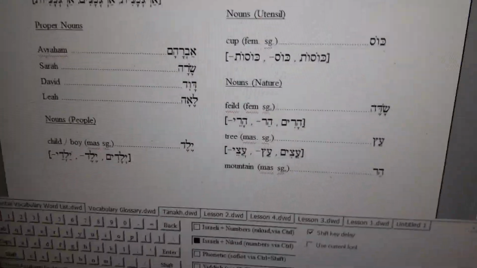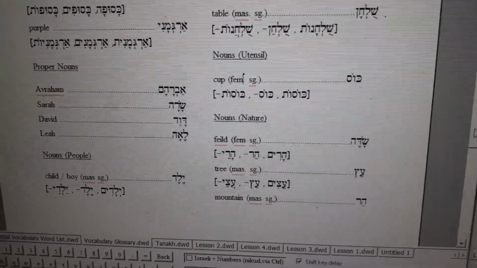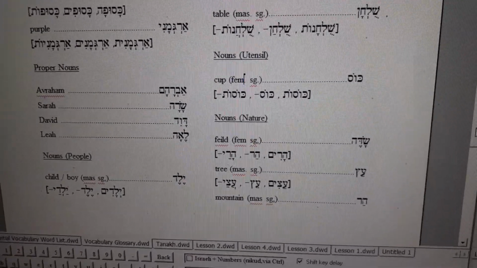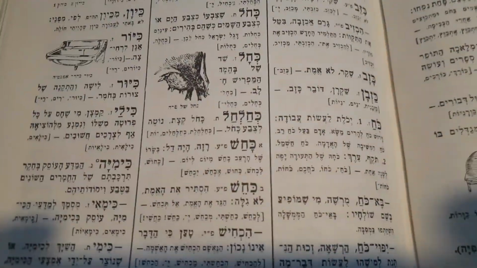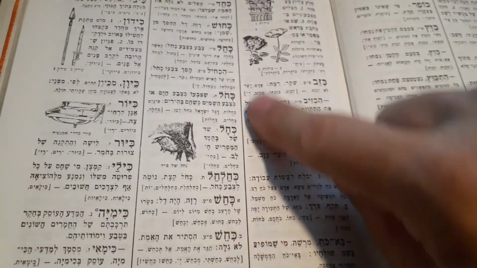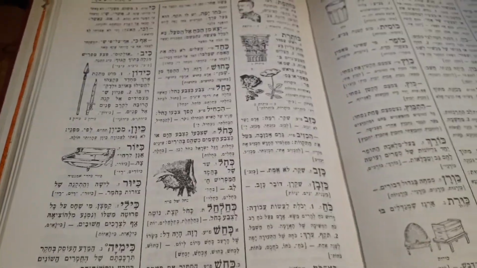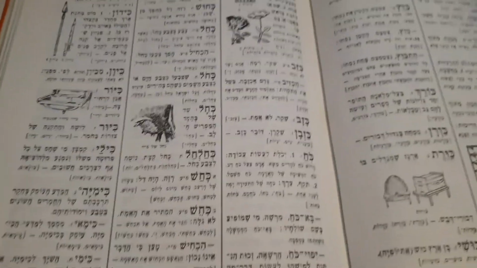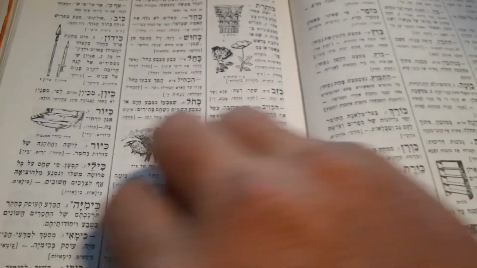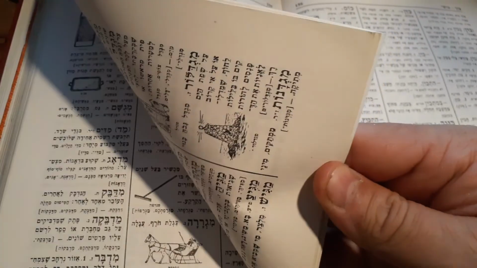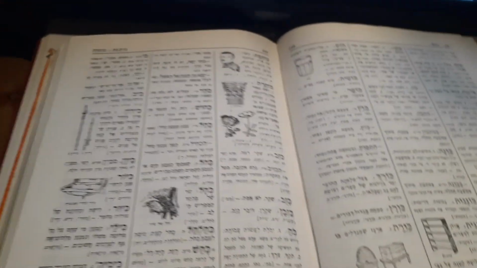Nouns, I'm doing based upon classification. So at the end, when you want to look at a glossary of nouns, you're not looking at just a hodgepodge of words. Like if I was going to a dictionary and looking at stuff, I'm just going through a hodgepodge of words, randomly in alphabetical order. There's no organization to it. So if I wanted to know the word for plate, you'd have to go through the whole book just to find the word plate, right? It's the same with a lot of these books, right? That's not how I'm doing it.